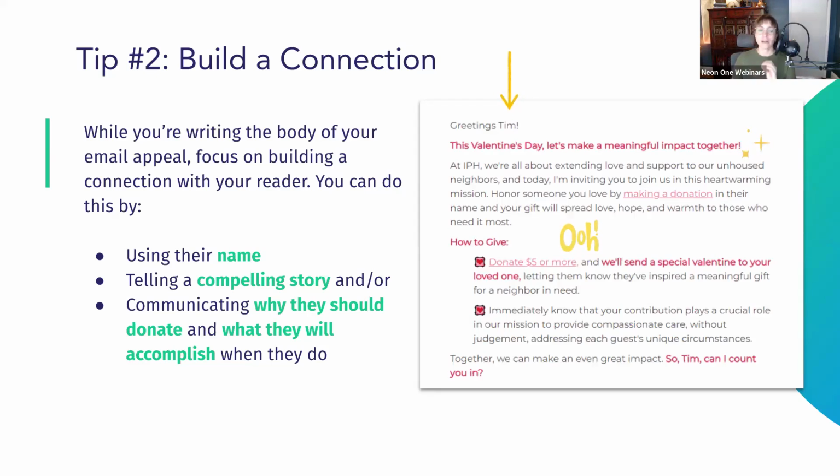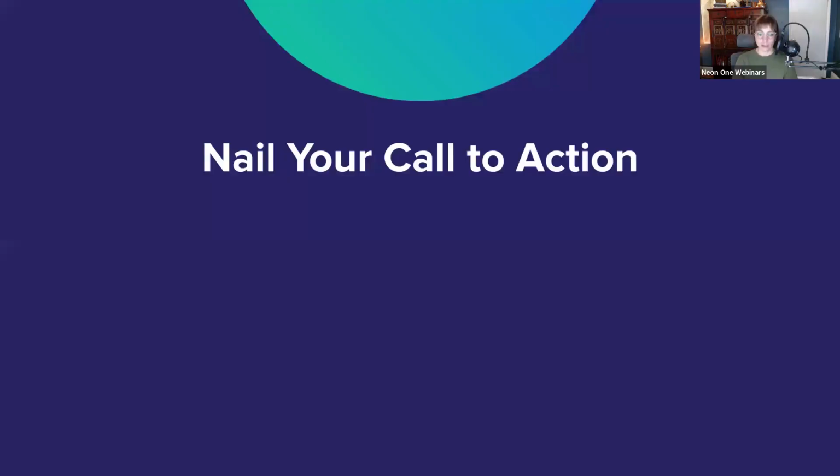Y'all check out the chat. There's some really good ideas. One thing that I do love here is that Giselle asked, if we use a salutation, do we need to include a signature line in the email closer? I would actually encourage you to use a signature line anyway. And I would encourage you, again, to have that signature line be from somebody. Even better if you can add a little image of the person that's sending it. Again, that just reinforces that personal connection between the donor, the person asking for support, and the people that support will go toward. So definitely try doing that.